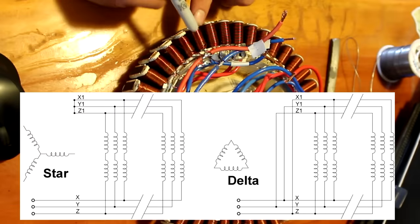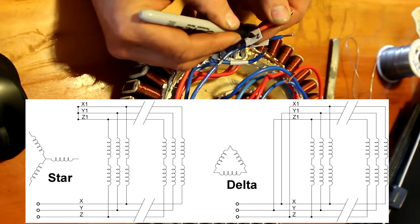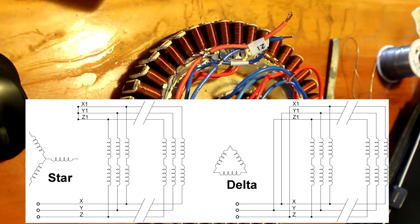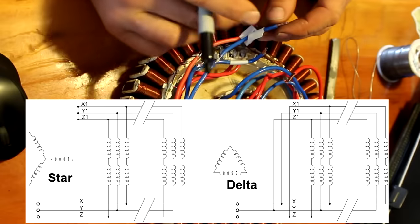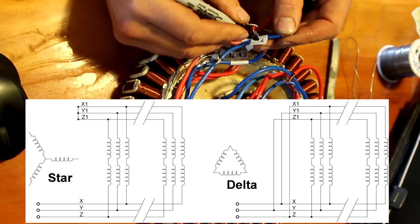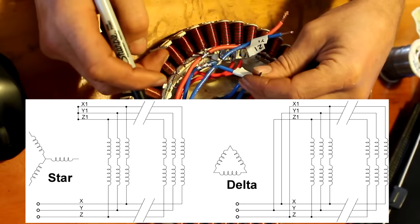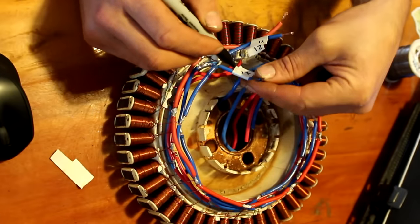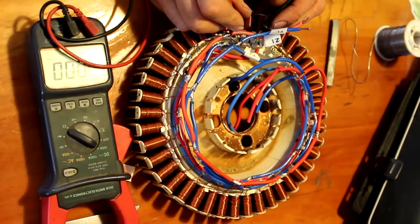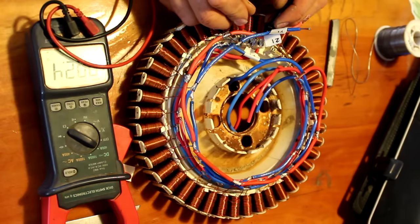Z, Y, X. So that one is Z1. And then Y1 is the next one. And then X1 is that final. There's nothing shorting out there. 2.4, 2.4, 2.4, that's all good.